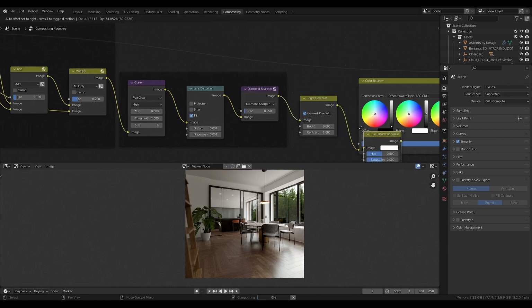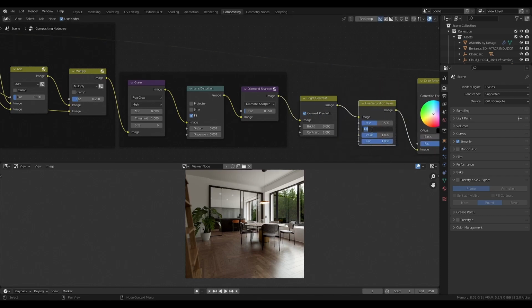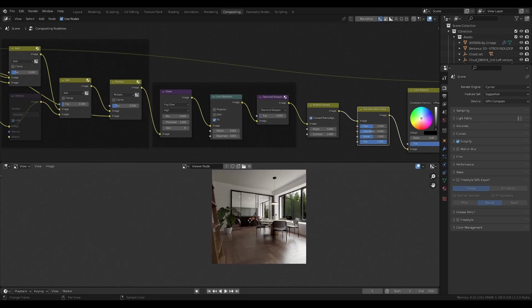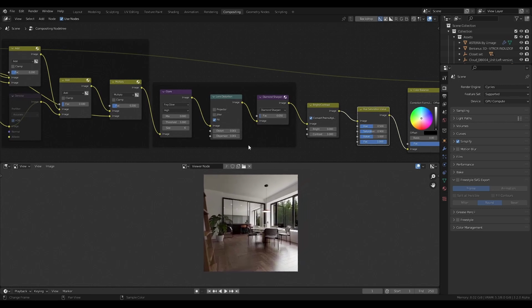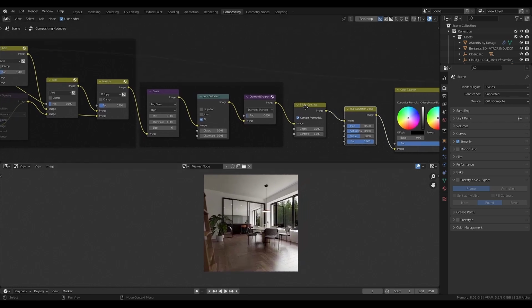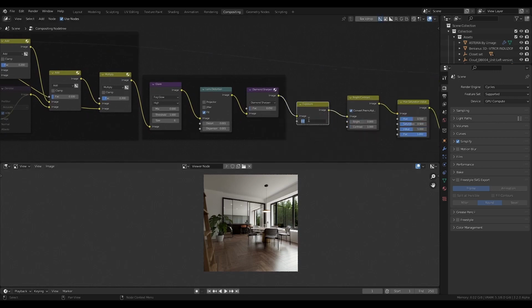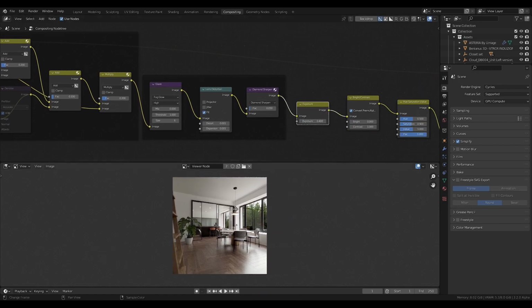Also a hue saturation value to have a little bit of desaturation on my image, like it looks like a little bit of vibrance. So I think like this my image is a little bit too dark, so I need to increase the exposure. So I can increase it with the exposure node, increase it a little bit to 0.4, and like this I have a good image.